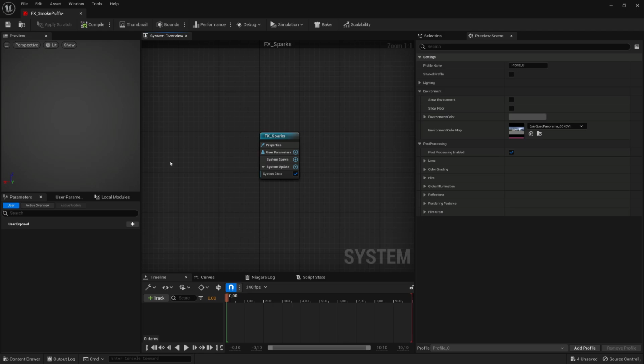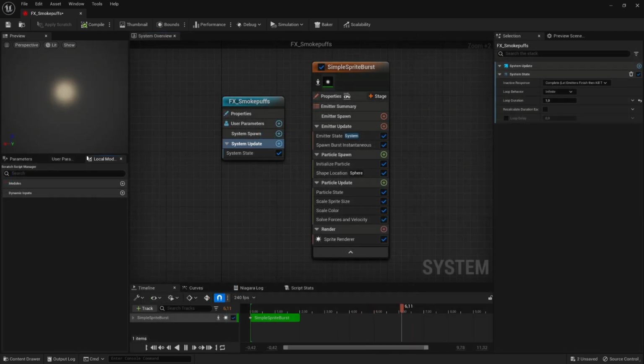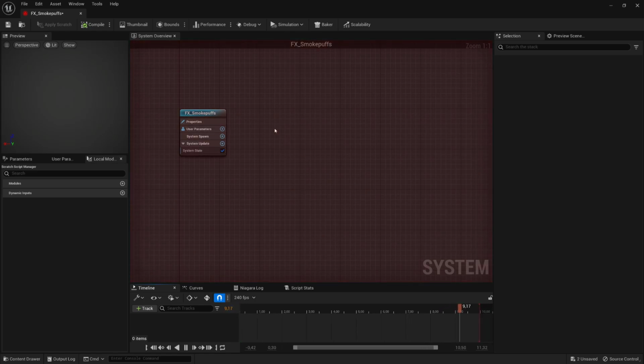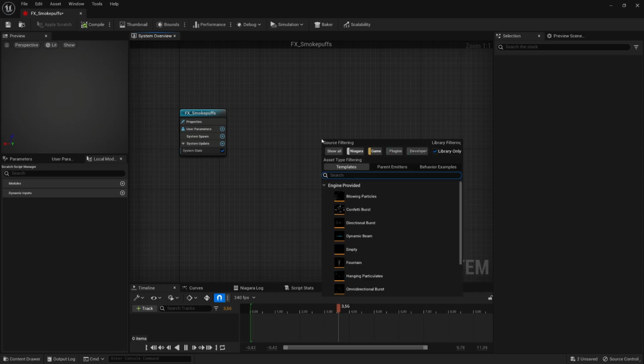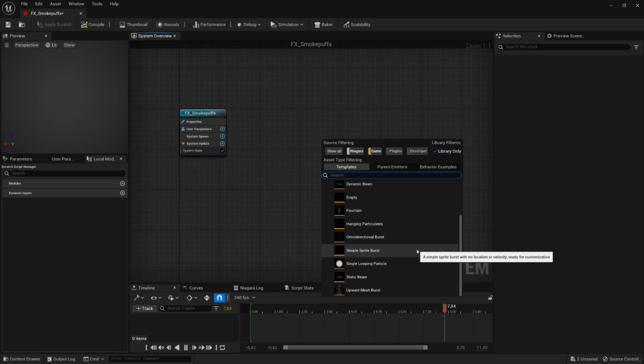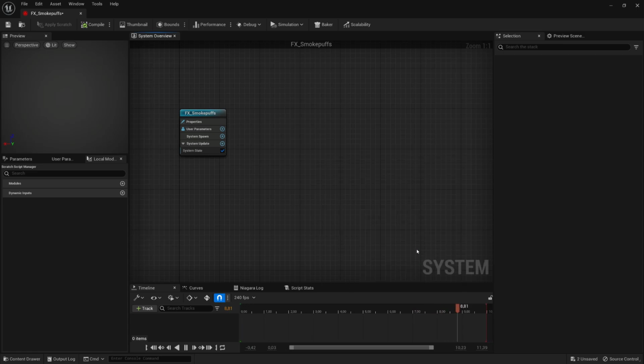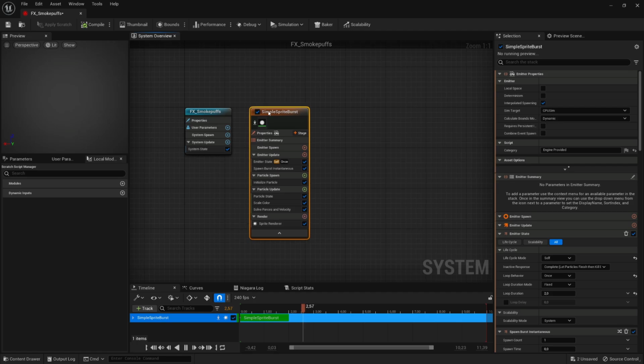Now we can finally start to create our Niagara emitters. We want a simple particle to be spawned at the start of our Niagara particle system with a short lifetime. This is the first element that will add impact to the entire smoke puff effect. In the system overview, we'll right-click and select Add an emitter. By chance, we already got the perfect template for that, the simple sprite burst template. So we'll choose this one. We'll have to tweak some parameters to fit our needs though.